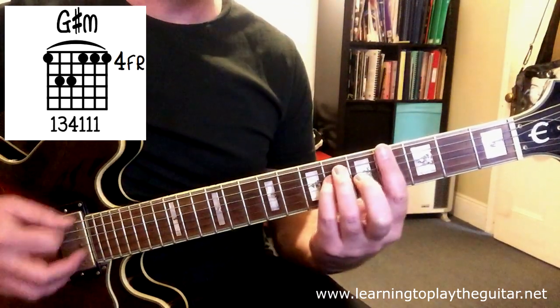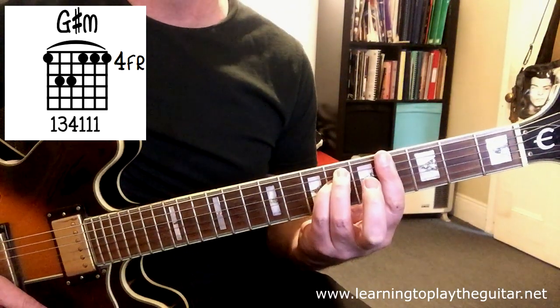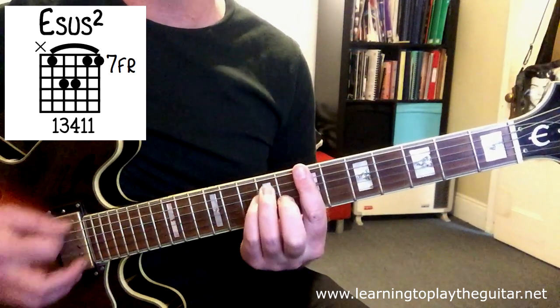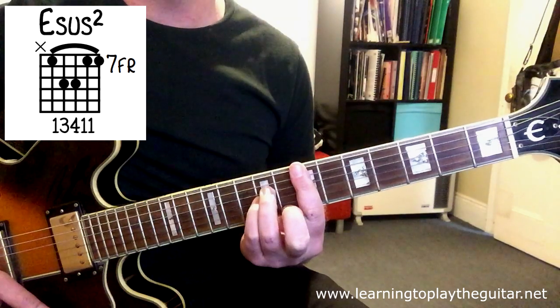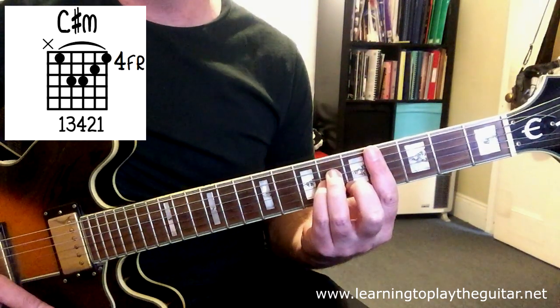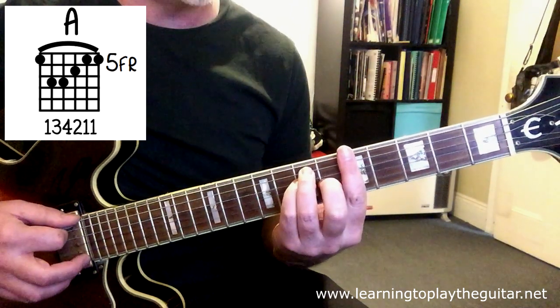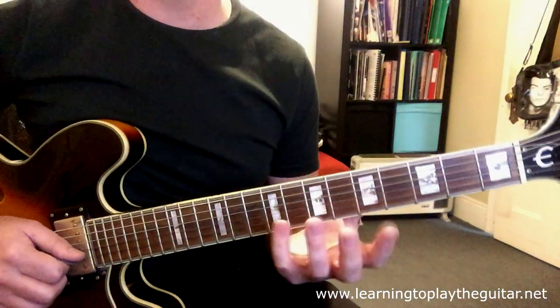G sharp minor is the next chord, which is that fret 4, that bar chord shape there. And then it goes back to the B again, to the E, to the B, to the E, to the B, to the E. Yet again, same two chords. C sharp minor on the second variation, which is like from the intro riff really, and A major, the whole bar chord. So that's the chords and the vague structure there.